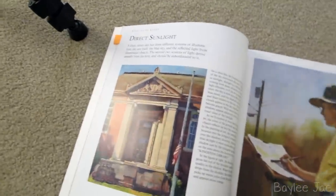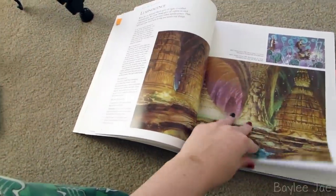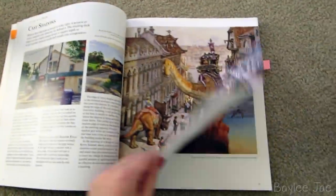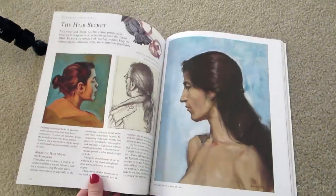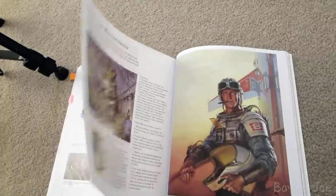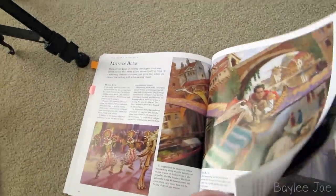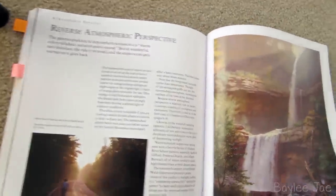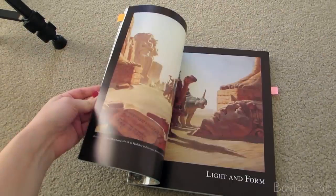This covers so many different topics — basic direct sunlight, overcast light, window light, candlelight and firelight, indoor electric light, streetlights and night conditions, luminescence, hidden light sources, cast shadows, subsurface scattering, color zones of the face, hair, specular reflections, highlights, color corona, motion blur, atmospheric perspective, reverse atmospheric perspective. So much is covered in this book, it's ridiculous.